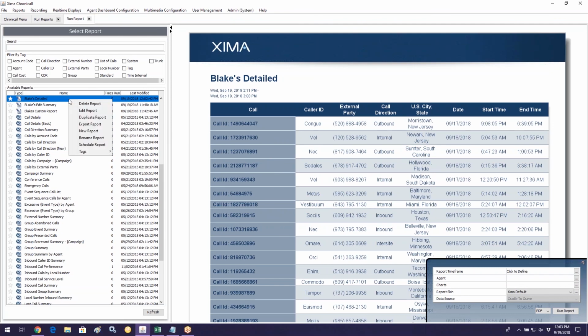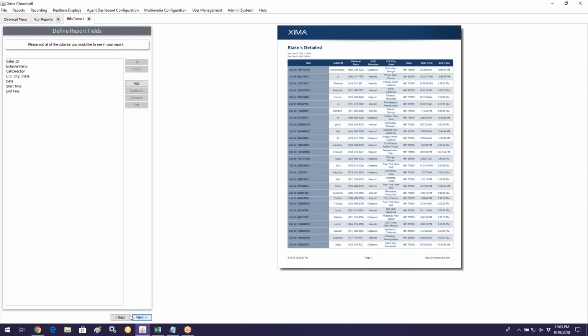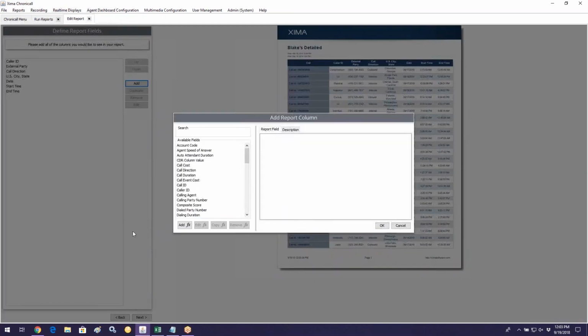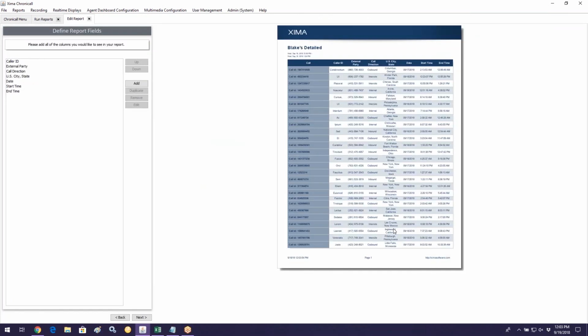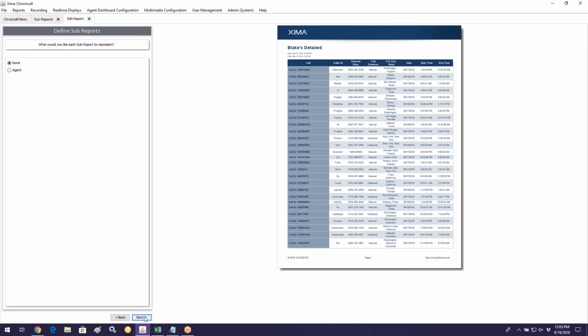Now, I do have the option. I'm going to hit edit on this report again. I do have the option to add things like receiving agent or calling agent. If the call is outbound, in my calling agent column it will show the calling agent. If it's a call that's inbound, where it says receiving agent, I can see the agent. So I could do that, but what I prefer to do instead is I'm going to come here and hit next, and I'm going to come to this window.